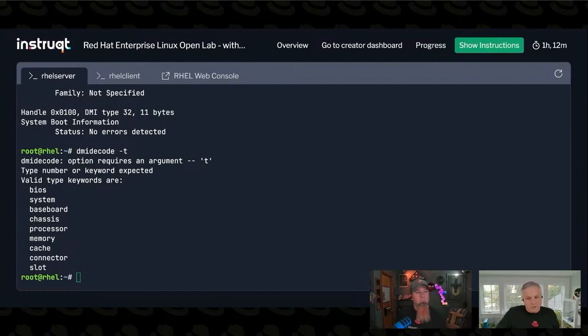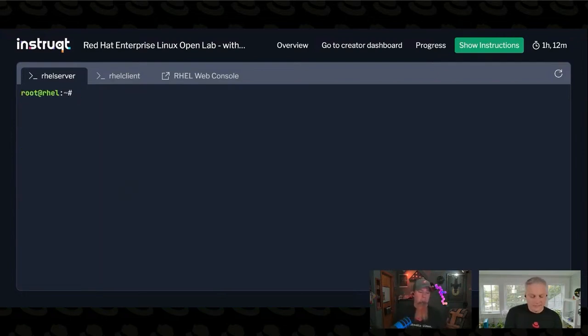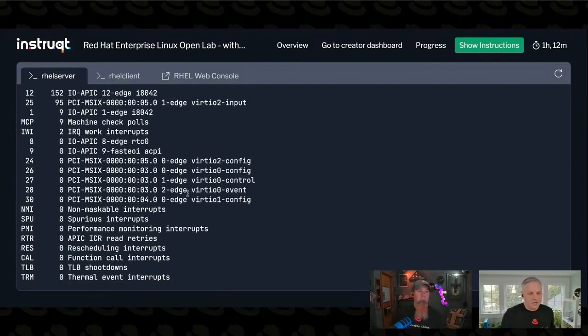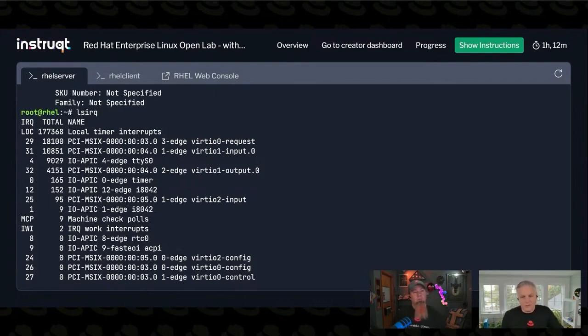Now we're going to take a slight turn and talk more about kernel-y things. Originally I was going to do this a little later, but I think this fits in well now. There is another ls command that I like, lsirq. Just like we saw earlier, you could use lspci. Thanks, Andre, for -k. You could see the kernel driver, the kernel module that goes with it.